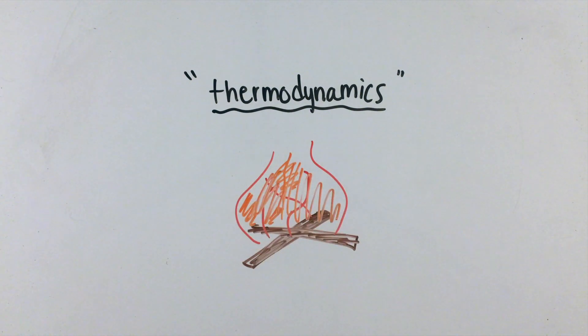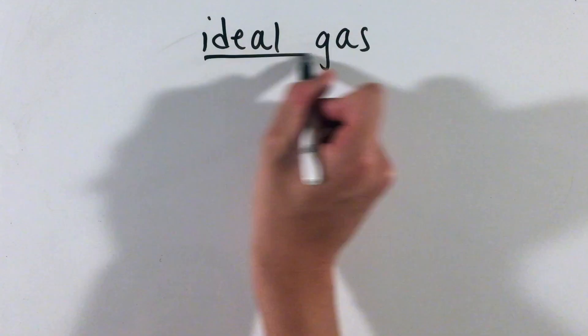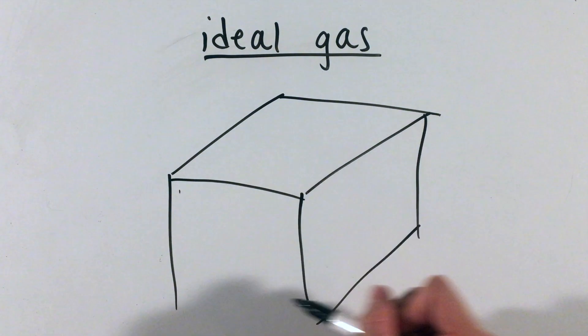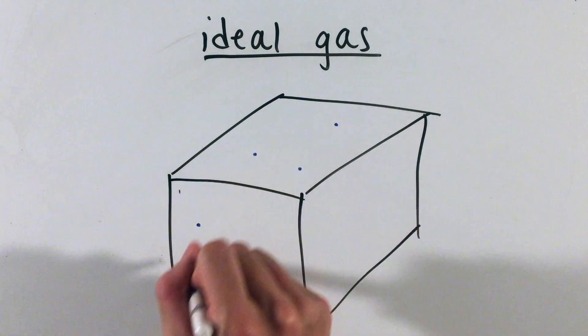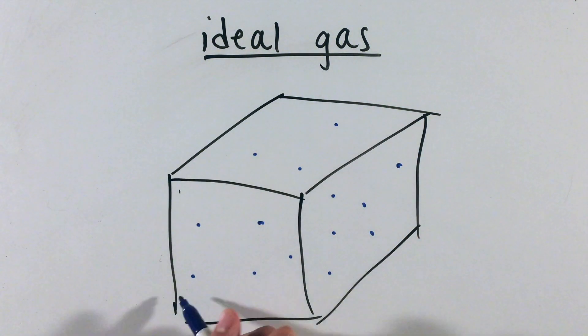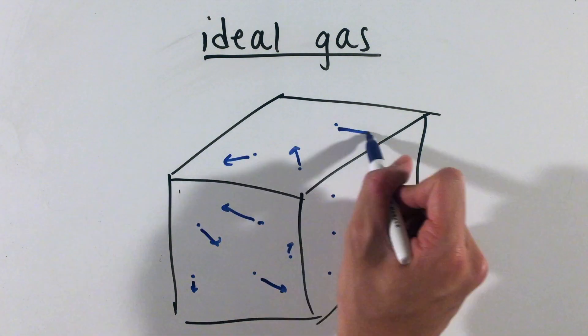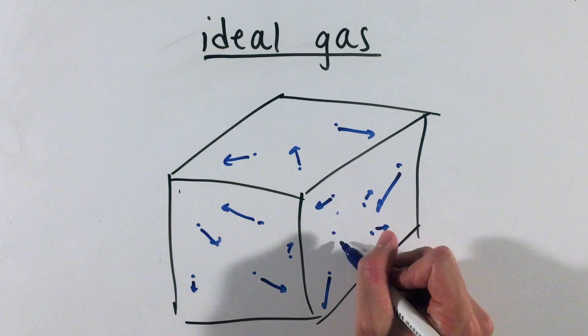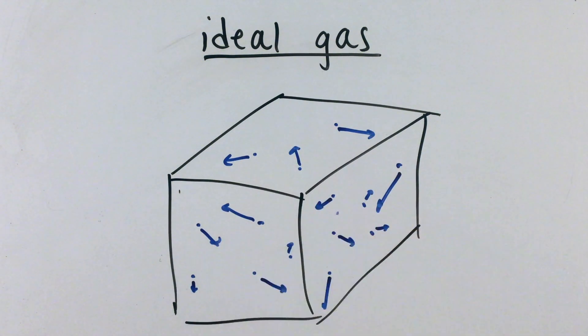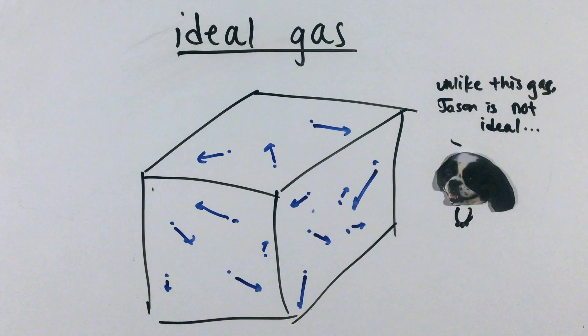The majority of our thermodynamics unit will revolve around ideal gases, or gases that are composed of tiny, light, point-like gas particles that collide elastically among themselves and against any container walls that they may be trapped in. While the containers of gas we study will contain countless individual gas particles all traveling at different velocities, we can generalize the entire system of the container into a couple of properties and formulas.